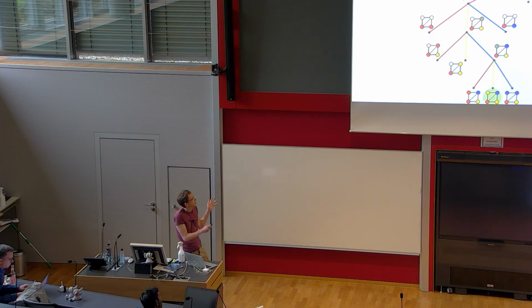And the important point is that we can see, looking at this tree of possible colorings that we've explored, that we've actually only explored a small fraction of it. If we had explored every possible coloring, this would be a complete ternary tree, and we'd have many more vertices that we've explored. Because we cut down the search space by ruling out bad colorings earlier on, we've only explored a small fraction of it, which means that we've saved some time. And this is what the backtracking approach does. It cuts off portions of the search tree where we know that this can't lead to a solution in order to make things quicker.